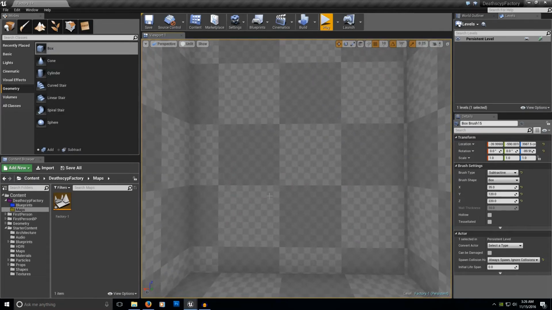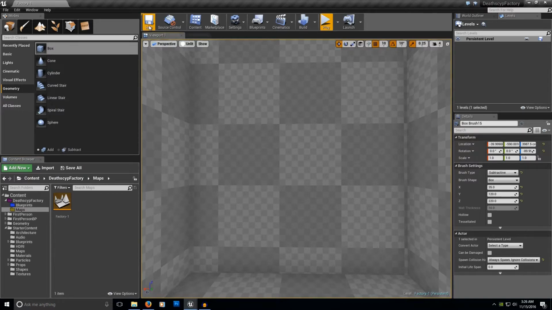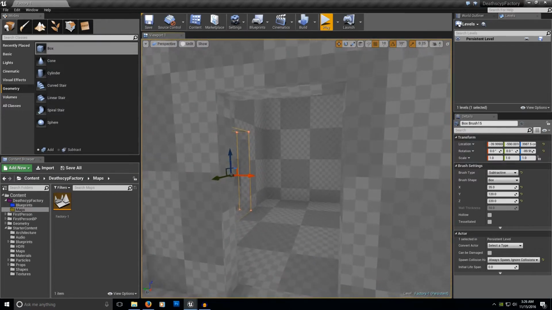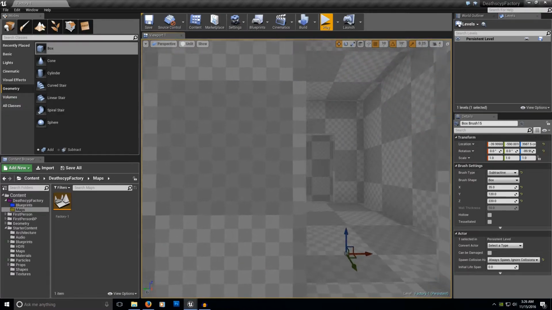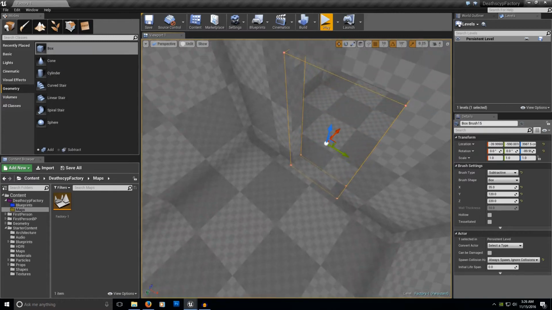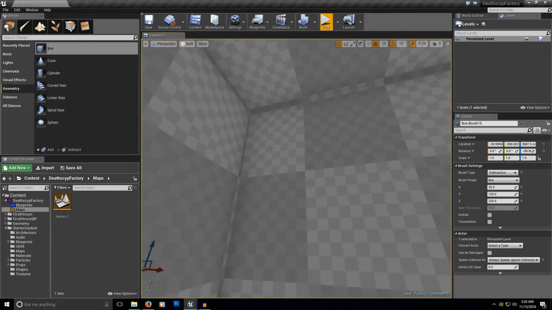Alright, so there you got it. All the doors there, save, compile, save all. So now if you look around, we have our level design ready to be texturized, and you can add a little bit of props just to decorate around.